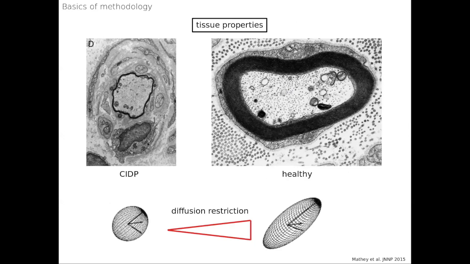So why is this also interesting for peripheral nerves? Because as you can imagine, or you know, the structures of peripheral nerves depend on the pathology. For instance, here, if you look at electron microscopy of peripheral nerves, of axons, you see that in healthy subjects, the myelin sheath is quite densely packed compared to, for instance, in patients with CIDP. And so you can imagine that, of course, the diffusion properties will also change in the peripheral nerves depending on the pathology.